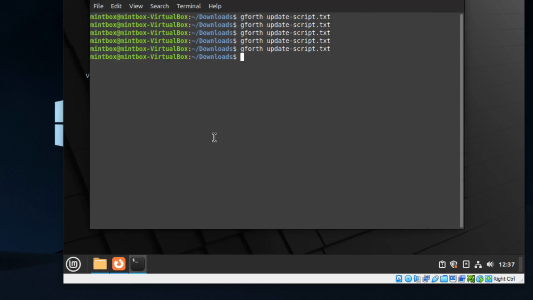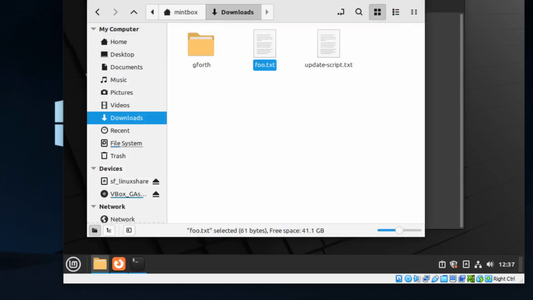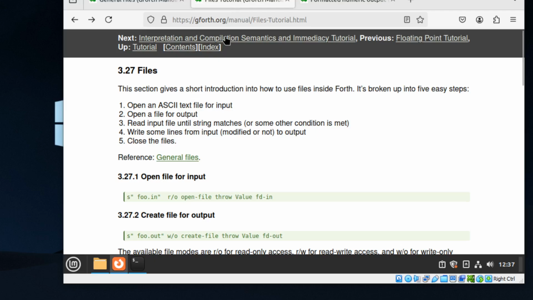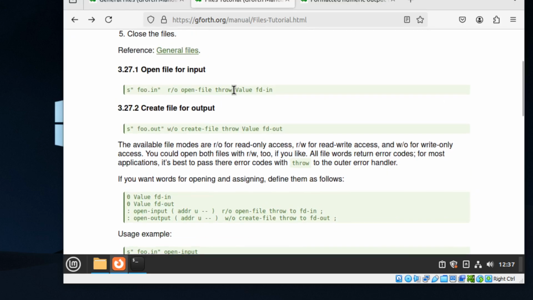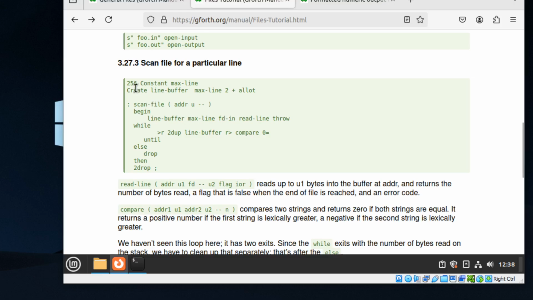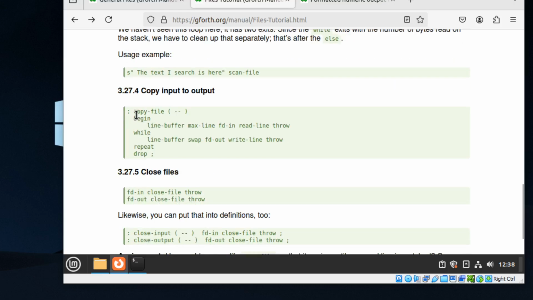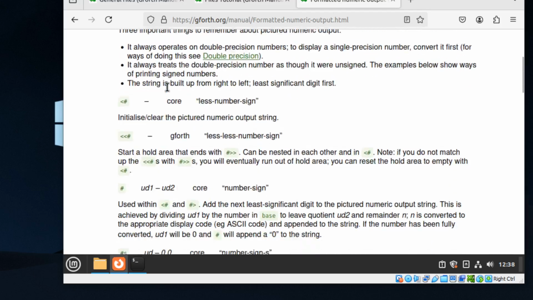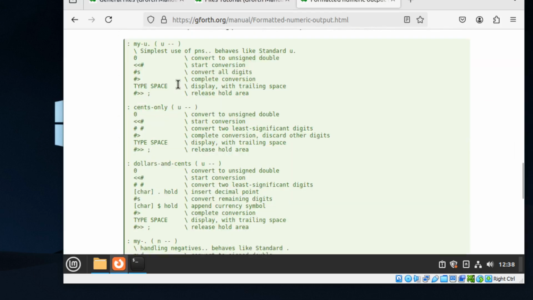You can put it in a cron task or cron job, have it run every hour, and if you want more information about how to do this, I would recommend you go to these sites right here. It will cover reposition file, and it will cover that. Also, you want to check out this file, or this right here. This kind of shows you the proper way to do it. I kind of sped through it, but if you want to set it up this way, you can also set your values beforehand. And you can also scan for a particular line. You can do all sorts of things. So I recommend checking this page out, and also the formatted numeric outputs. So they give you a lot of examples here.